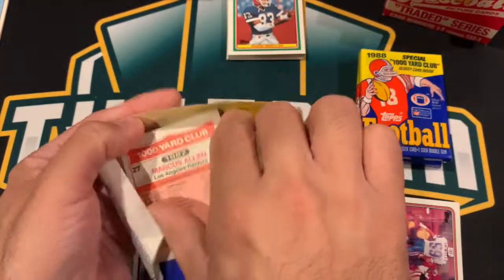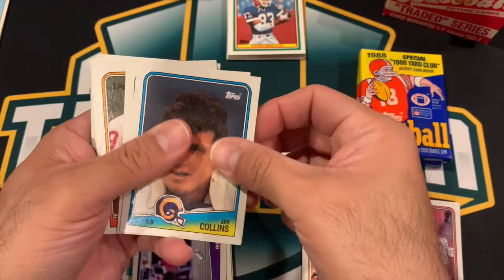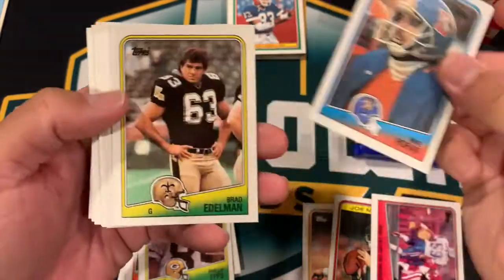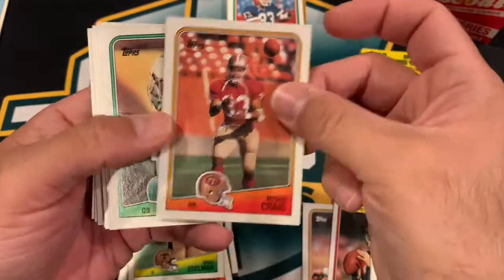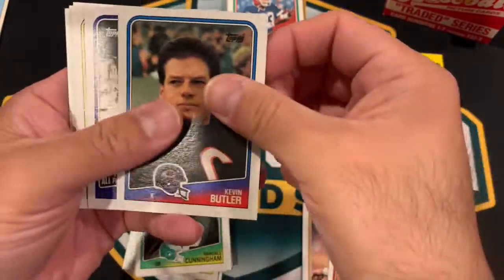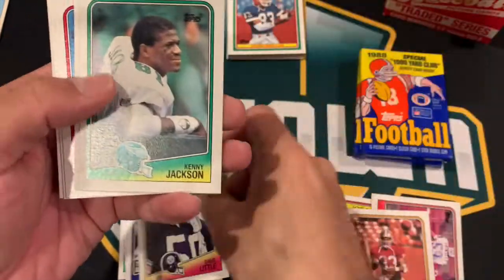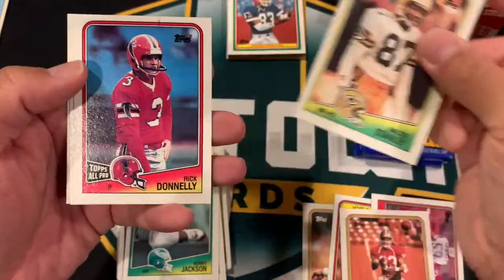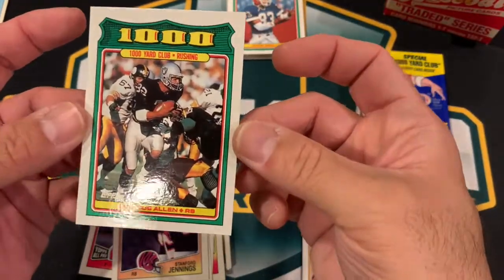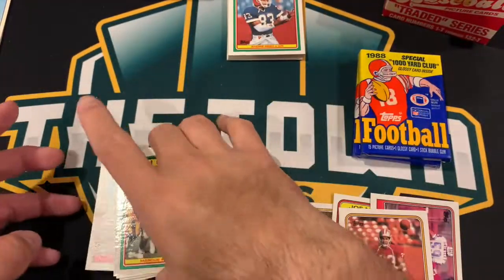Pack number 3. Ooh, got Marcus Allen on the back. Got Jim Collins, Calvin Magee, Michael Carter, Phillip Epps, Mike Horan, Brad Edelman, Roger Craig, Randall Cunningham, Kevin Butler, Joey Browner, David Little, Kenny Jackson, Walter Stanley, Topps All-Pro of Ricky Donnelly, Stanford Jennings, and then Marcus Allen on the back. And this one also looks pretty decent. It's a little far to the right. It's not bad, though.